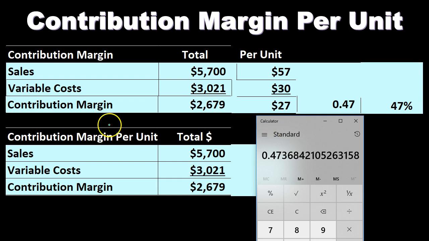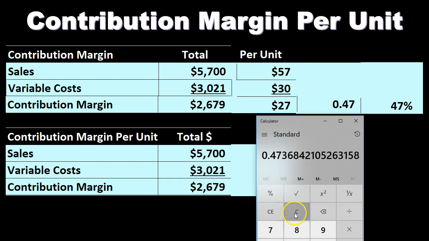Now, note that we always concentrate on the contribution margin most of the time, but what we're really doing here is a similar kind of ratio analysis to what we would see on an income statement, which would be income minus cost of goods sold. This is similar to a contribution margin income statement type of calculation, where we have sales minus the variable costs to get to the contribution margin. So just note that we're comparing everything to sales. So we compared the 27 to the sales.